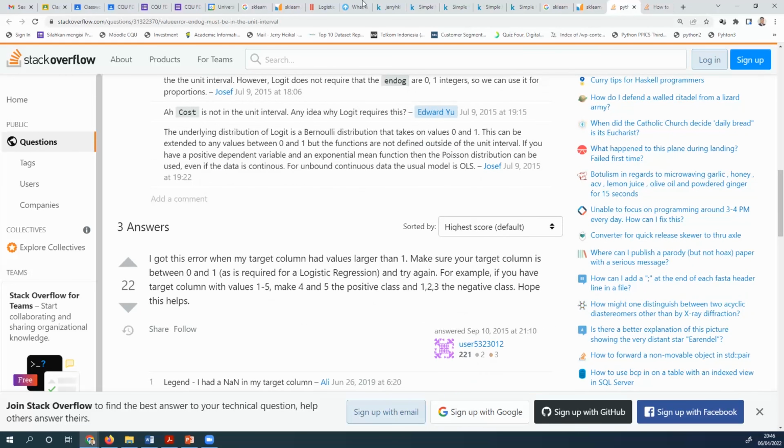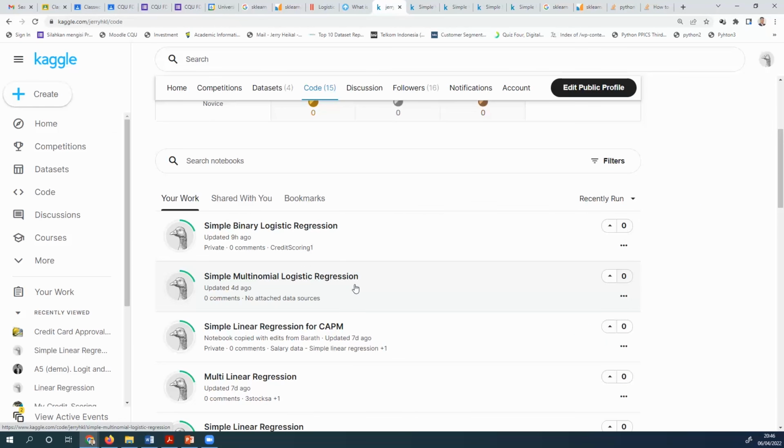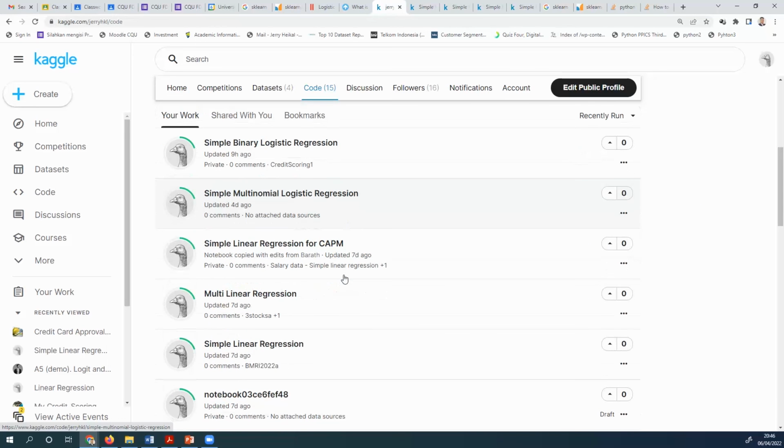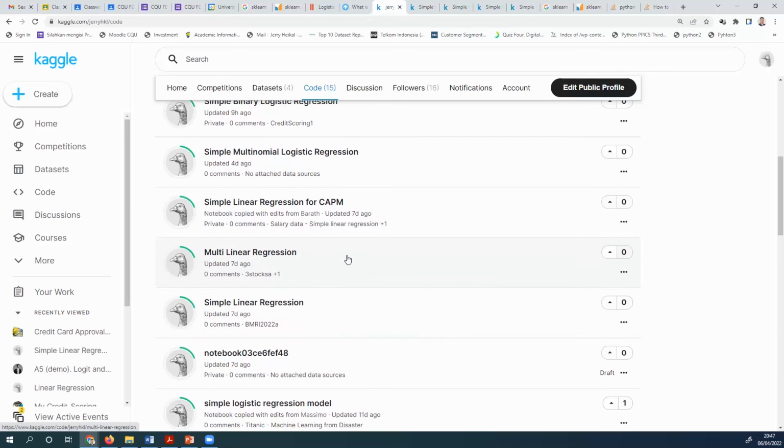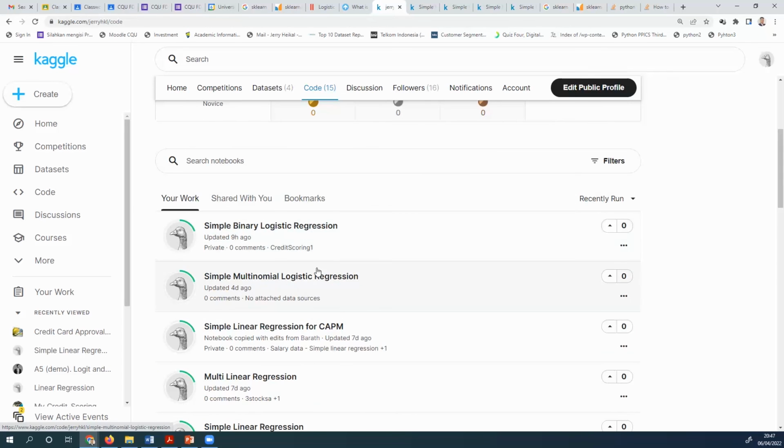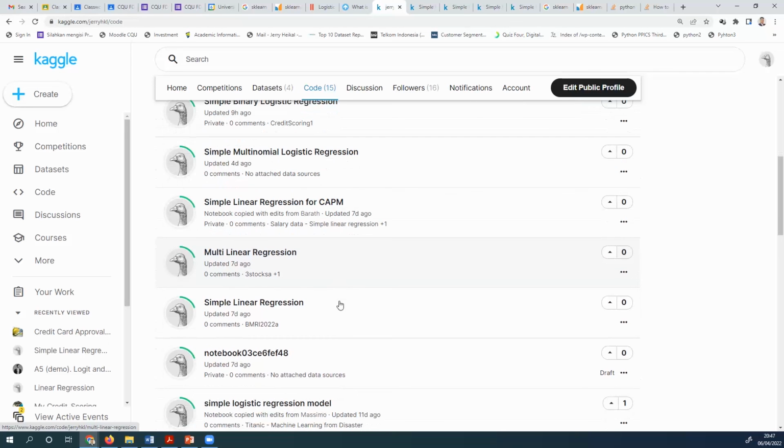Okay, so let's see another sample. Binary simple. This one is simple, ya. Multilinear.